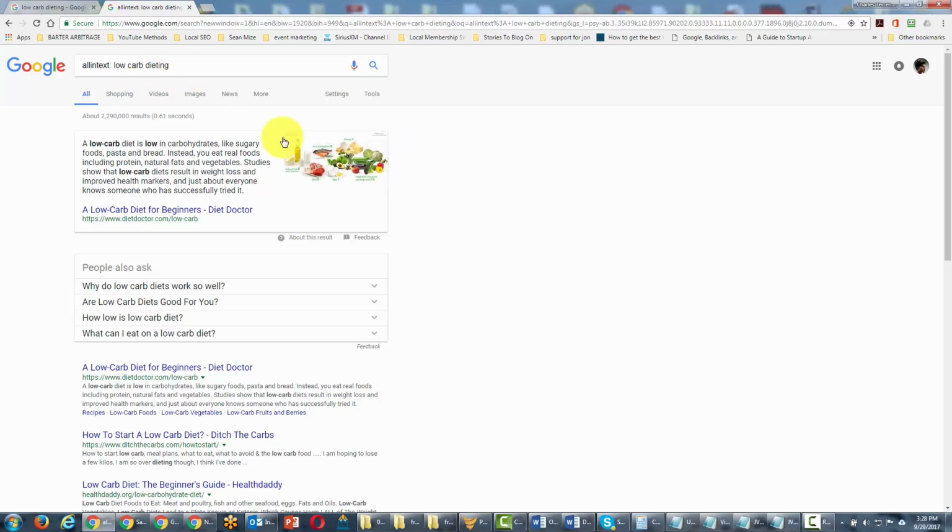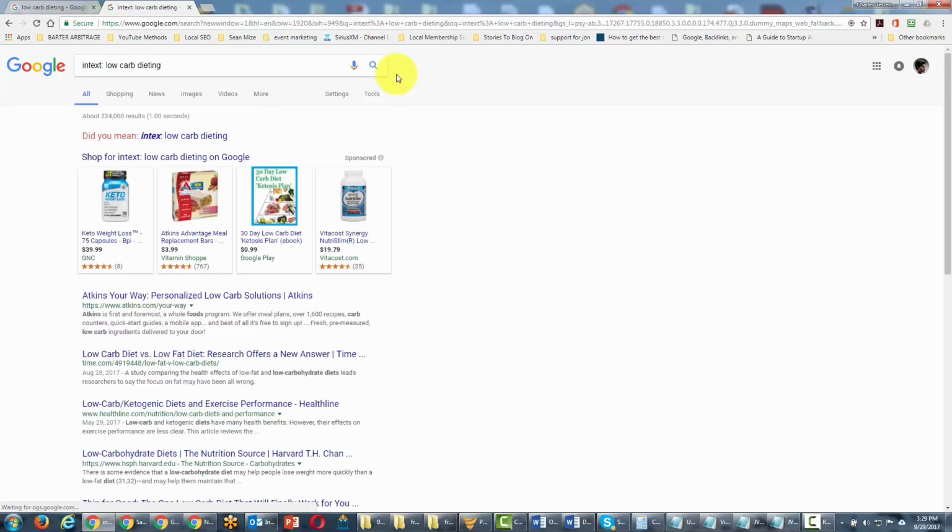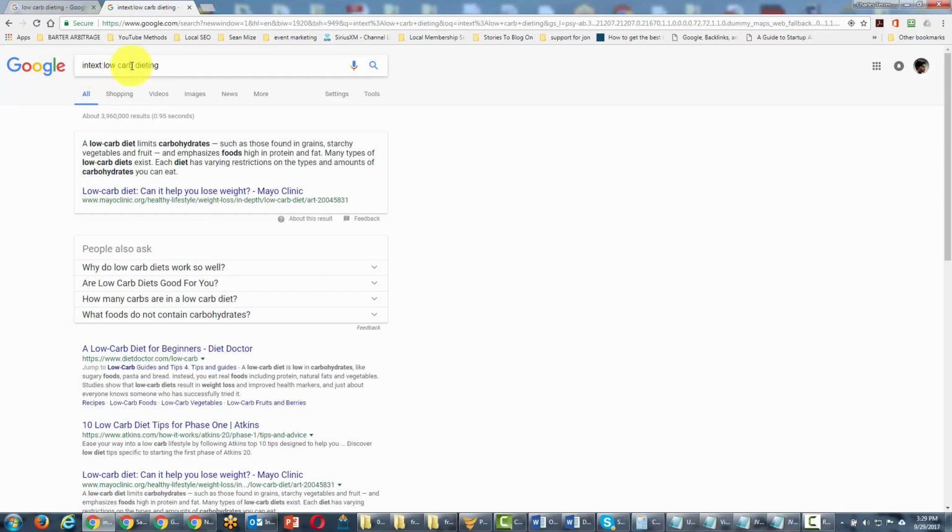Now we can also use a similar term, intext. Intext is slightly different. You're going to notice that the search results are actually going to change. And so in this case, making sure that you eliminate the space in between the colon and the actual words will make a difference when you're using the intext command. So again, what you're trying to do is get a limited number of more relevant results. And you're saying to Google, show me the results, but only if they have all these three words together.